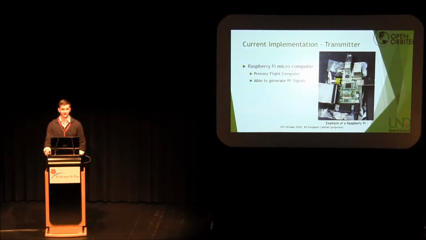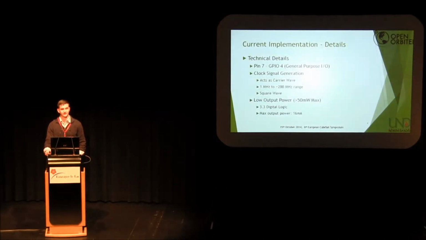This was already implemented in the design as the primary flight computer, so it seemed useful to attempt to use it as the radio, the transmitter, excuse me. It's able to generate RF signals with proper programming. Some of the details of that are outputting on the GPIO4 pin. That pin is responsible for outputting a clock signal, and through clever programming, we are able to create output up to 200 megahertz, so enough to generate a carrier wave for data. But this is a square wave, so it would require filtering.